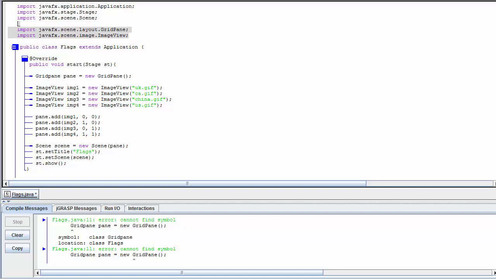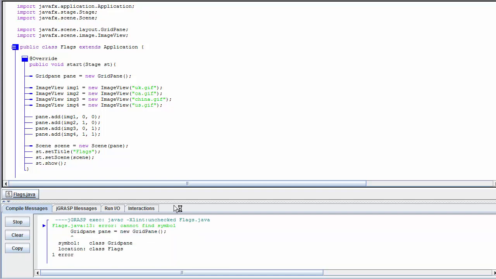But if you ever miss those imports, you don't remember them, it's very easy to go to the Java 8 SDK and look at the documentation of, for example, the class ImageView, and it's going to tell you right on top there what package ImageView belongs to. So that's going to tell you what import statement you need to use. Okay. Let's compile to see if something else is missing.